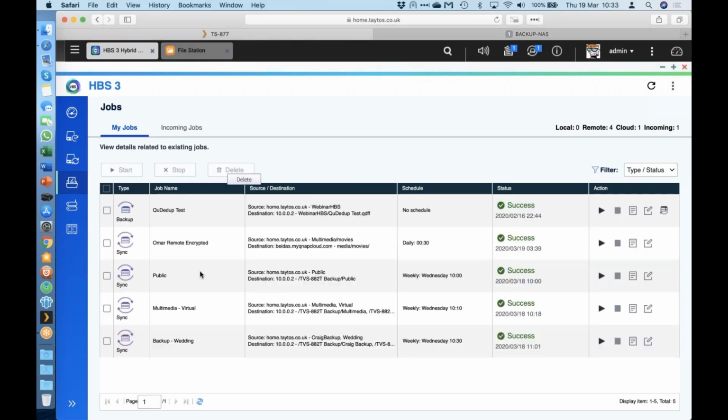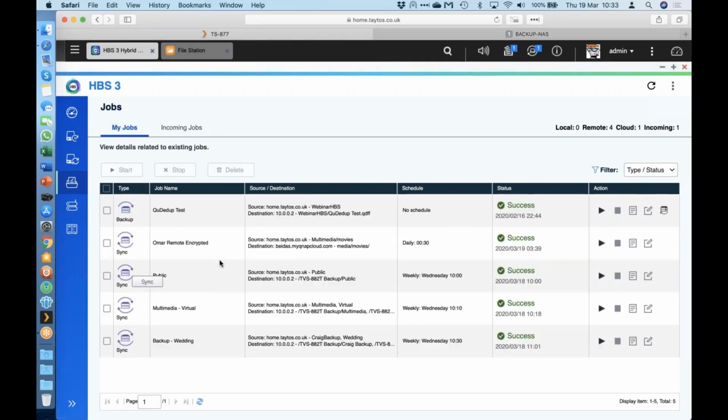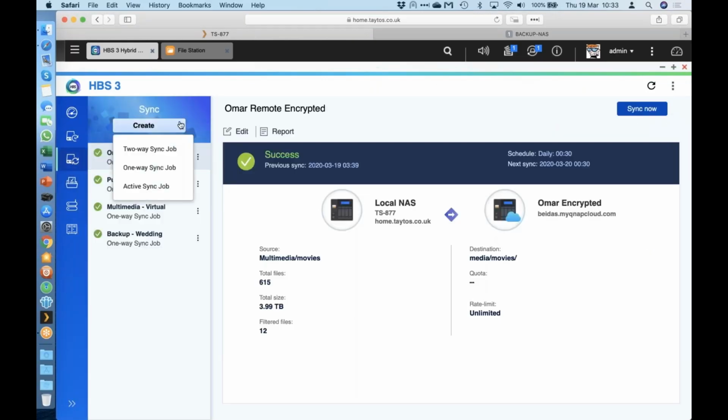If you wanted to, you could create this incoming job that's on this one. I could have created that as a primary job on this one, but chosen the active sync option so that I pulled the data in instead. That would have been a way that I could still have had a job that's coming the other direction, but managed still from this same interface on this NAS. So this other NAS, I would never have to log into its interface if I didn't want to. It wouldn't be part of my daily routine to check the backup job. I could just check this single NAS and see the full picture of everything.